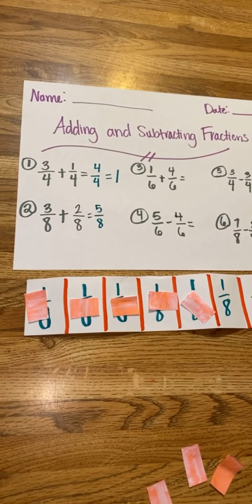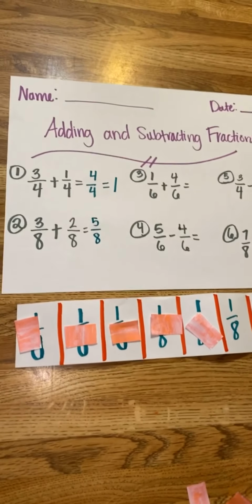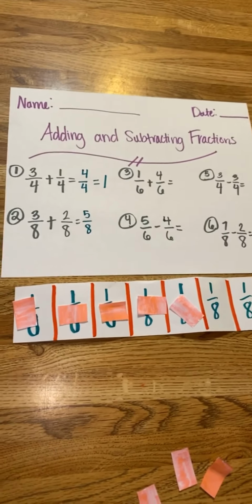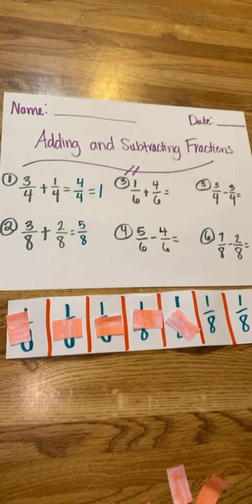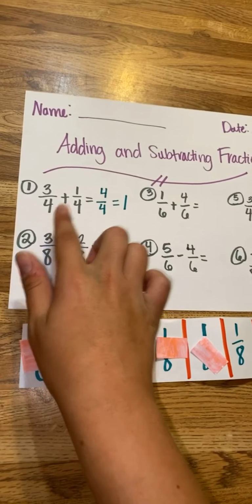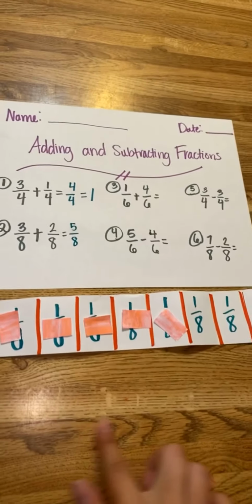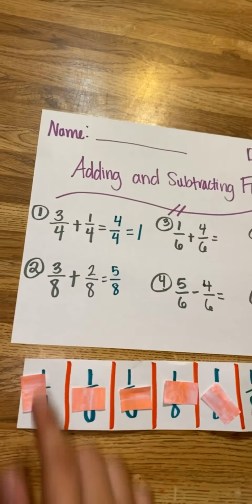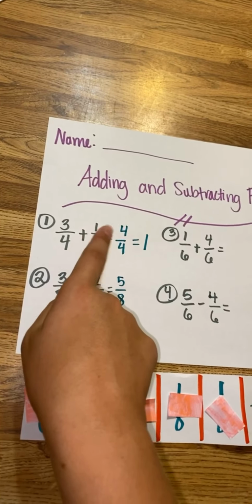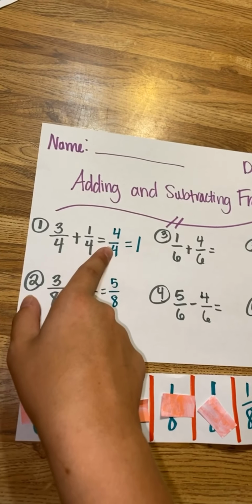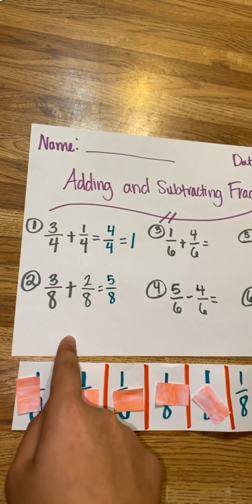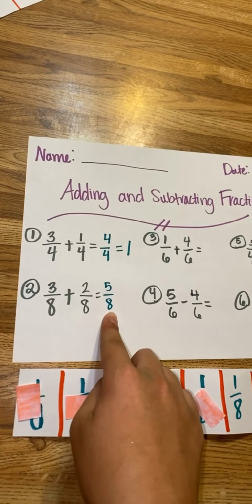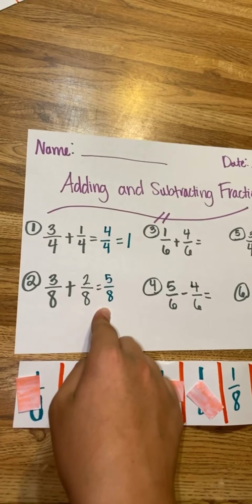This is a great opportunity where teachers can explain to the students that when they're adding and subtracting fractions that have the same denominator, students will start to notice a pattern: they are keeping the denominators the same because we're in the same whole, and we're only adding our numerators together. So our 3 plus 1 equals 4, and then we keep our 4, so 4/4. And the same thing with number 2: 3 plus 2 equals 5, and we kept our denominator the same because it's already the same at the bottom, so it gives us 5/8.